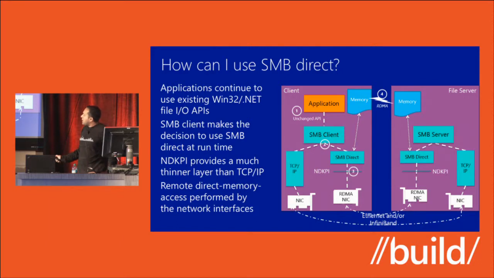So how this works is that when the application, let's say, is doing a 1 meg write into a file, the SMB client registers the 1 meg buffer and then sends a pointer to that buffer, say, a descriptor for that buffer, over to the server. And the server directly pulls the data from that buffer in the client to a buffer on the server without any CPU involvement, which is where the RDMA, the remote DMA portion of it, comes in. So you can transfer extremely large amounts of data at very low CPU cost from node to node.